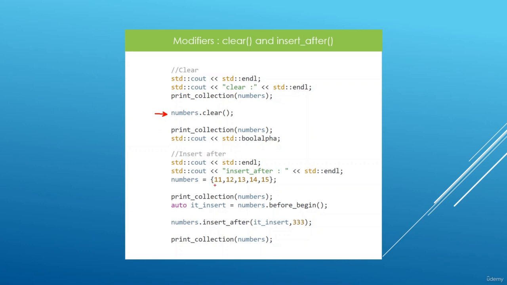But after we empty it, it is also possible to insert new elements. For example, we can reassign data to our container using the syntax here. And it is possible to use the insert_after method to insert after a given iterator. To be able to insert an element in the first slot, we can use the before_begin iterator, which is going to give us an iterator before the first element in our collection, and then we can use the insert_after method to insert an element in the first slot of our collection. This is going to work really well. If this is confusing, please bear with me. I am going to show you this in a minute in Visual Studio Code.